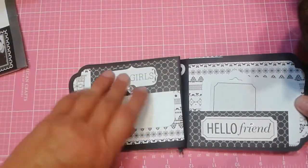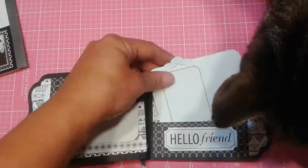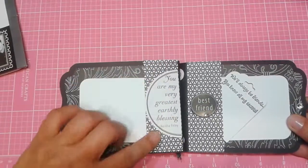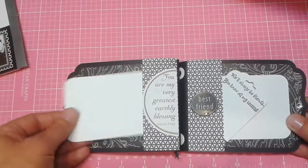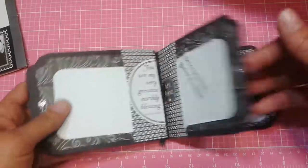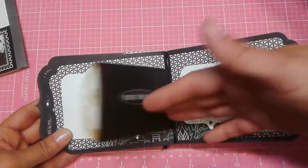This one says the girls, and I did an upper pocket for this one, and then a lower pocket says hello, friend, with another tag. And then over here, again with that one sentiment and a pullout. Best friend, and then a tag and a pull-out mat. And again, the last two pages are this great friends with another tag.